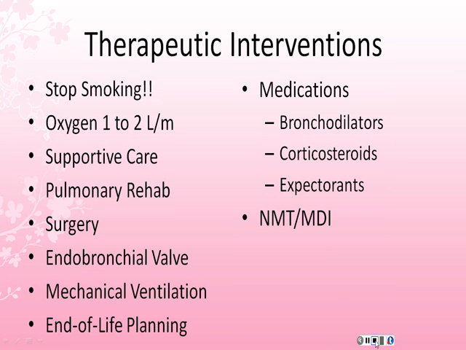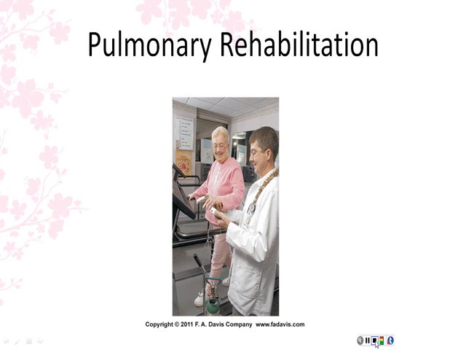Medications: bronchodilators, corticosteroids, and expectorants. They certainly shouldn't have any antitussives because we want these folks to be able to cough up secretions. And then they can use nebulizer treatments or metered-dose inhalers as well. Pulmonary rehabilitation programs allow the patients to exercise in a controlled environment. It also gives them psychosocial support from being around others with the same problems, and these programs help to increase exercise tolerance and maintain a sense of well-being.